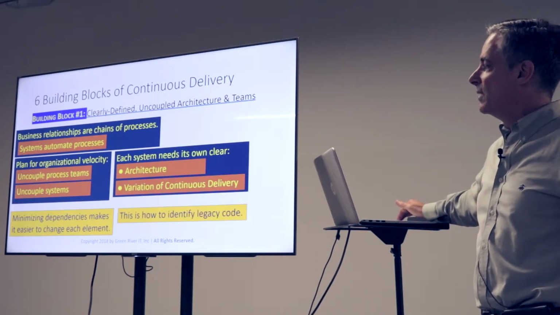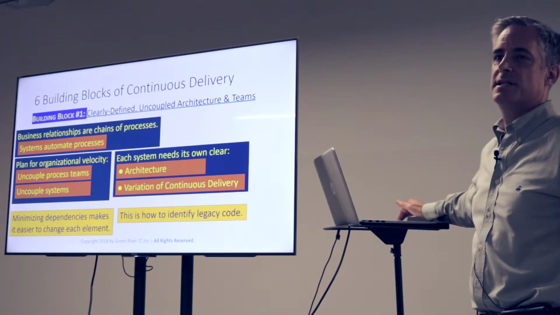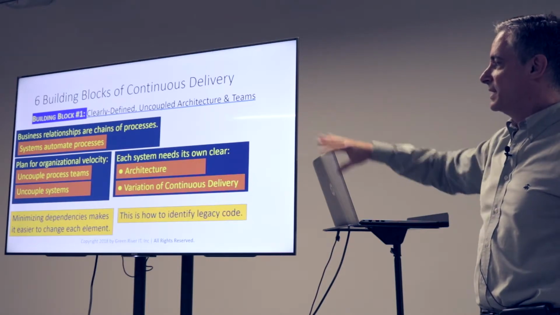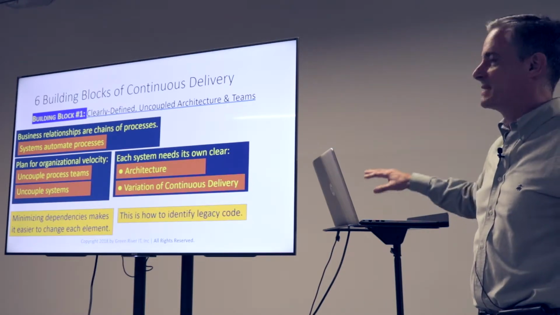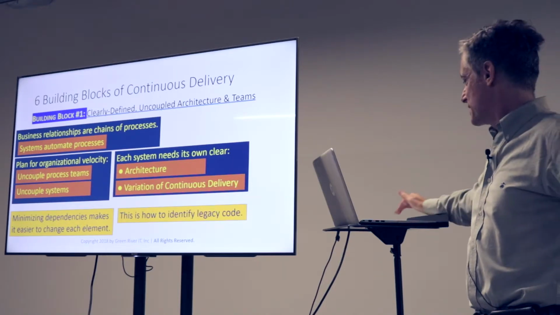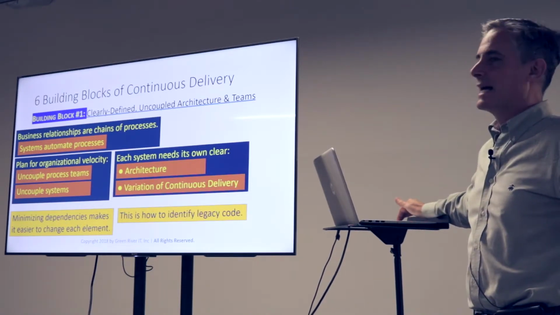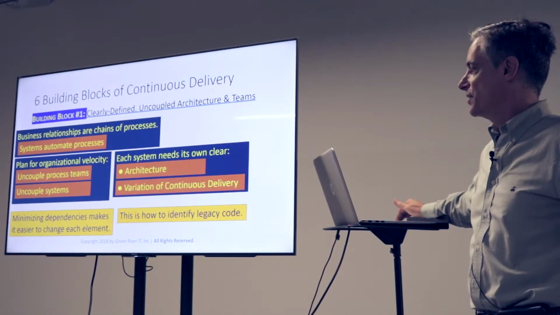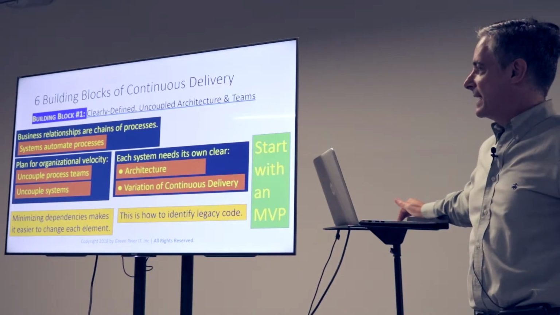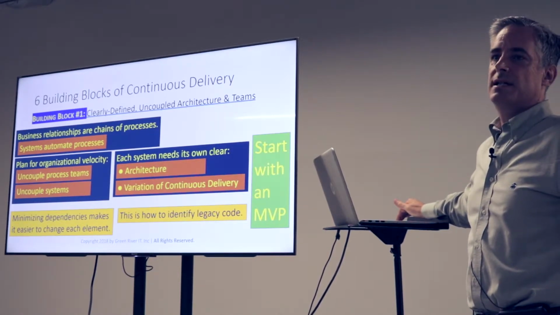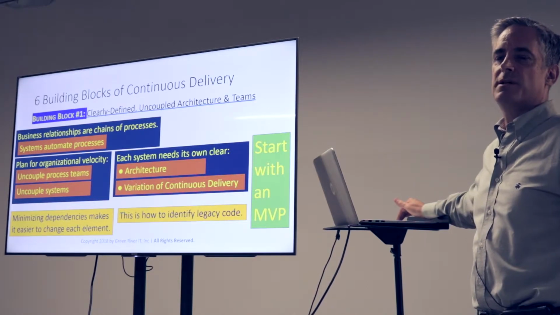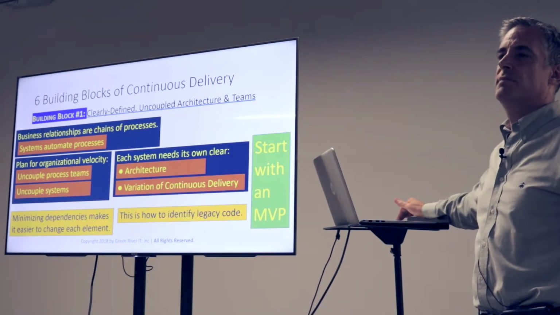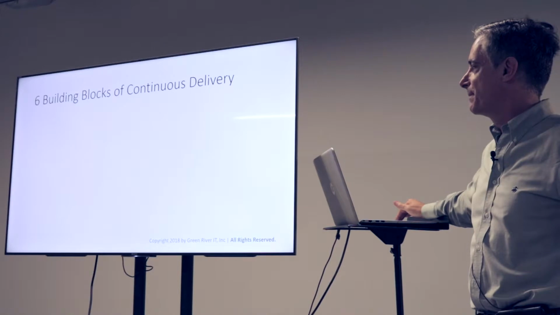So we're able to start to see where the legacy code is in the organization if we're starting to use this approach to define what these things need to be. We're going to see all the things that smell in the code, all the places in our systems where there's a lack of alignment with this, and we look at what hurts the most and we prioritize it, and we know to work on those things. And again, if we're starting with a minimum viable product, it doesn't have to be this big thing. It can start with something very simple that works easily in one part of our organization, and let that pull other people into the process of making this happen.